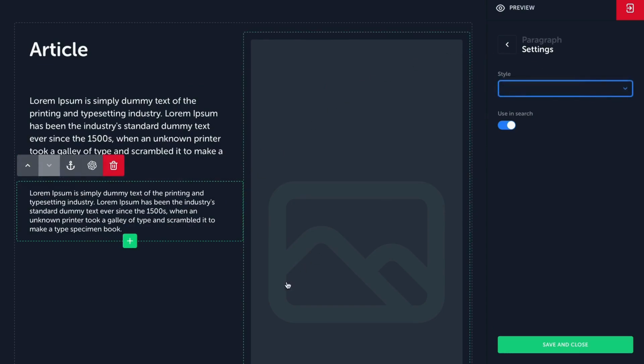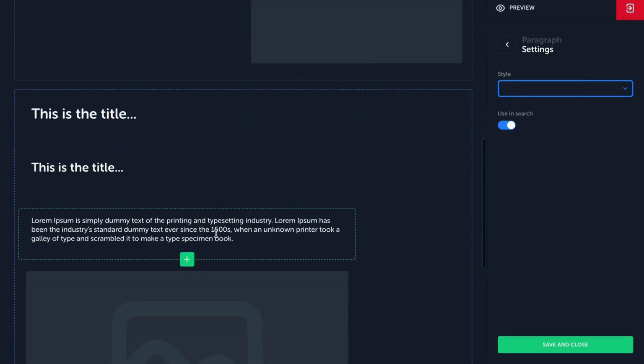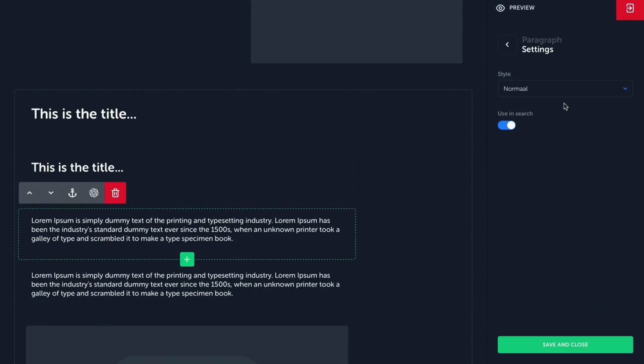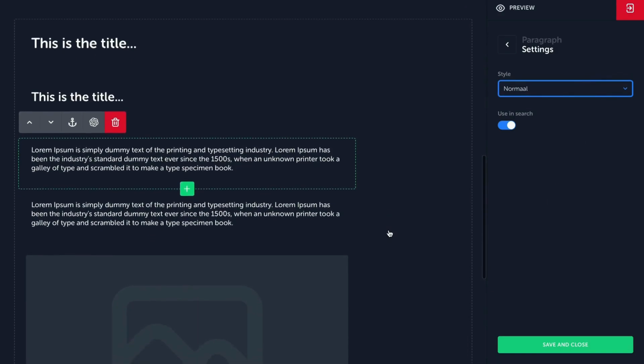Let's create paragraphs ourselves. If we scroll down and click on the green plus sign, let's select a paragraph. On the right, we can see some options: intro, normal, and head. These are all different sizes. You most likely will use either intro or normal. Use normal for general paragraphs and intro for introductory/small headings.